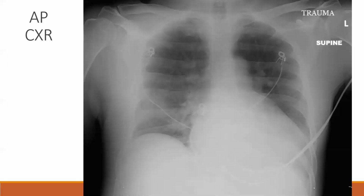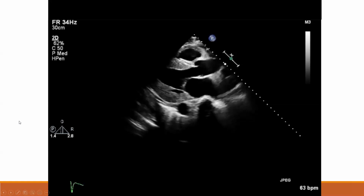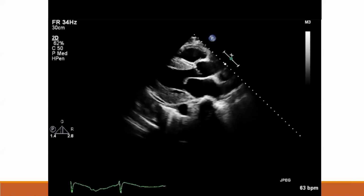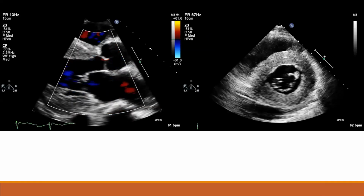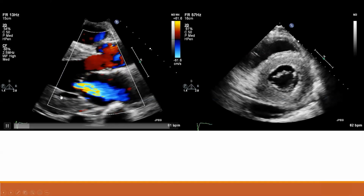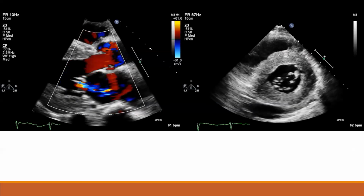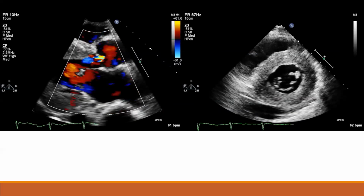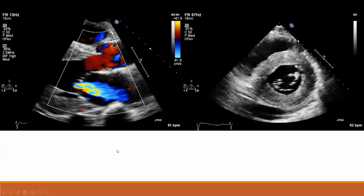Here's his chest X-ray, which shows some pulmonary vascular congestion. And then here's his echocardiogram. So certainly his echocardiogram's abnormal, and what we see is that there's thickening of both the interventricular septum as well as the lateral wall. And in our short axis view, we can see there's pretty much diffuse thickening. Also a good bit of mitral regurgitation.